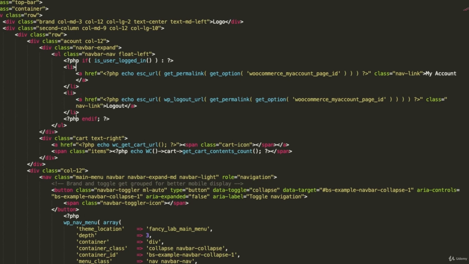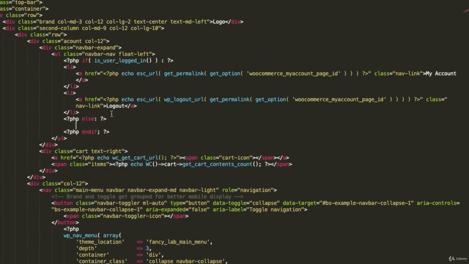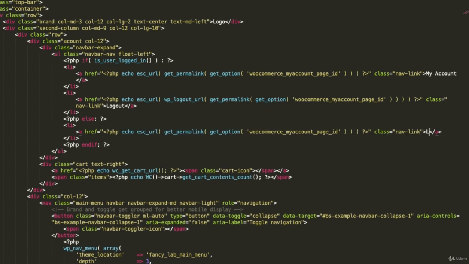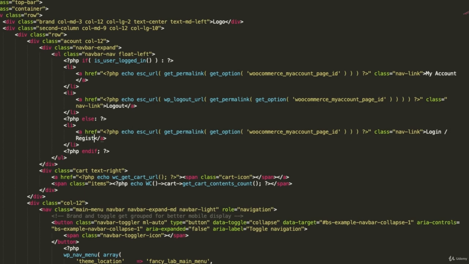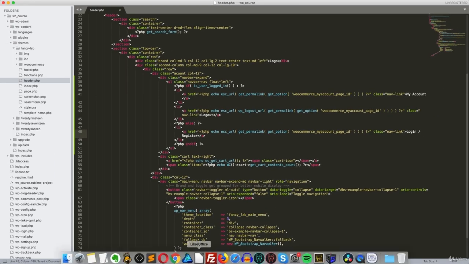Let's add an else here. And we'll pass this same link here, which will take the user to the account page as well. But let's write in here login/register. Now let's get to the tests.